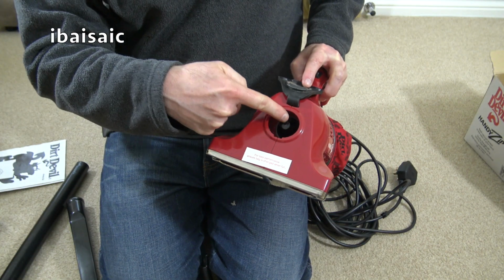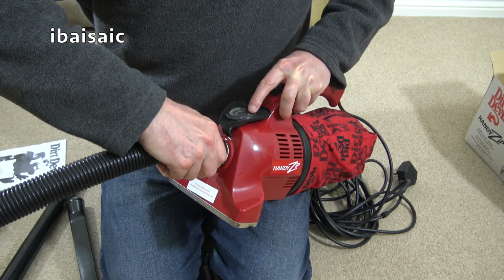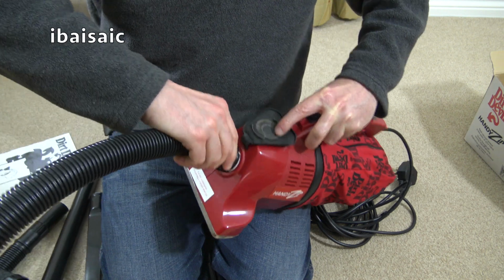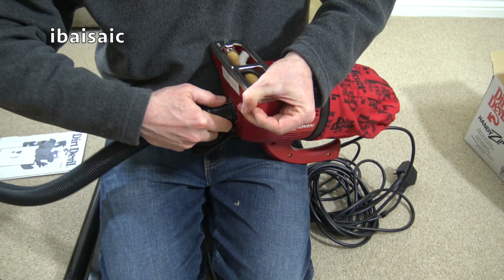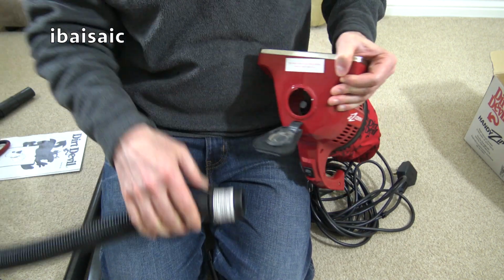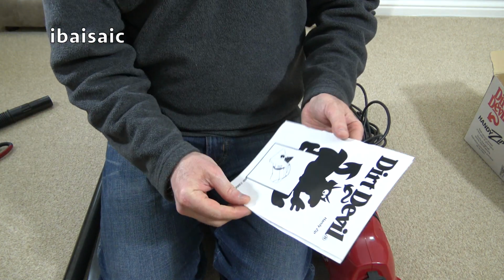So now that the belt's off, should be able to. Does this just push in? Doesn't look right. Hang on. Ah, it goes that way. That's it. I don't know if that seems to fit in correctly. We'll have to check the instructions.